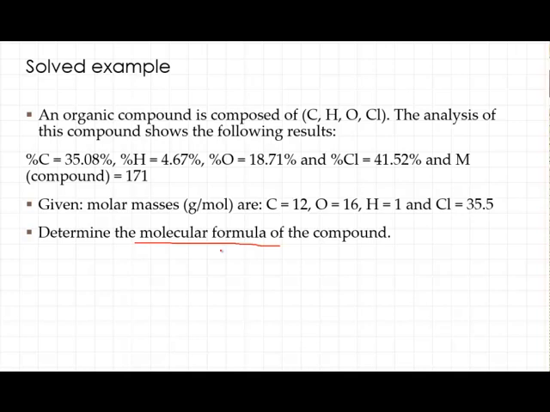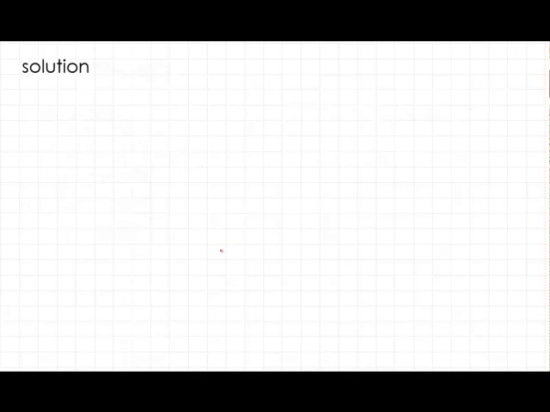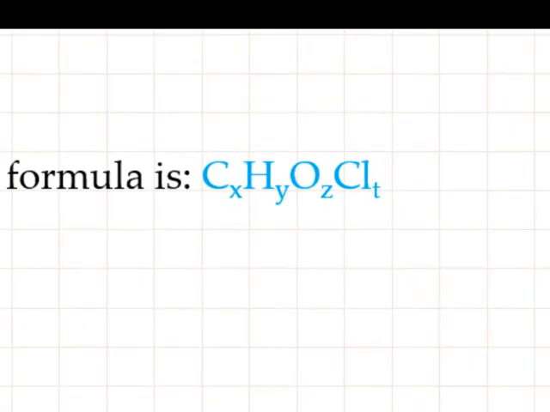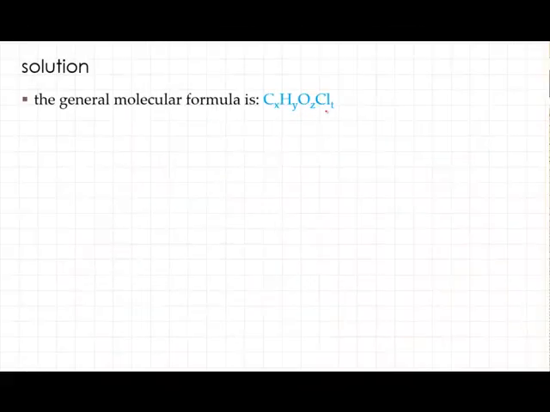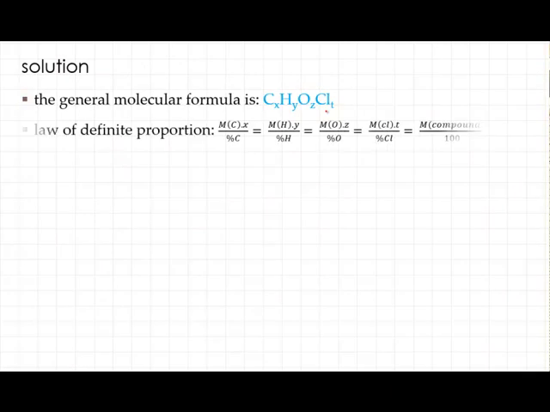The only way to calculate it is by using the law of definite proportion. First thing, we suppose that the formula is Cx. We write a formula, we give every element a certain coefficient or subscript different from each other. We give carbon X, hydrogen Y, oxygen Z, and chlorine T. You can write any letters here, A, B, C, any letters you can write as a subscript. Okay, by using the law of definite proportion of mass.